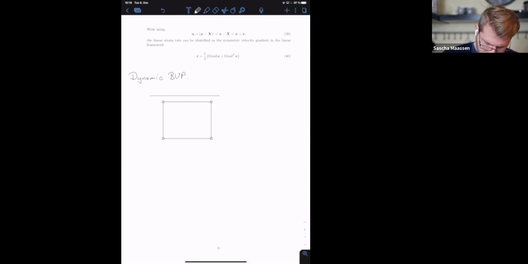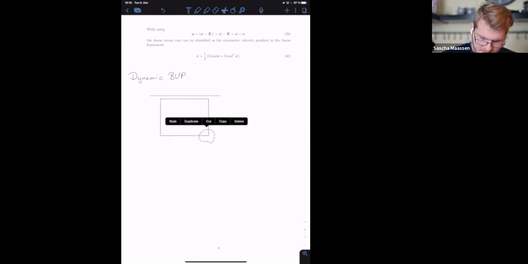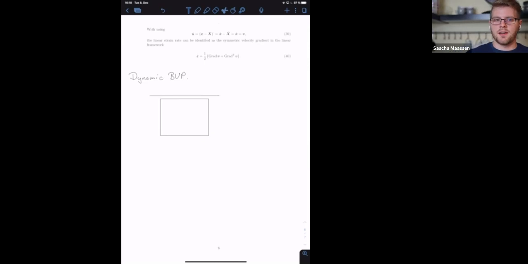Okay, so for today's exercise, I have prepared another boundary value problem for you to take advantage of the time dependency of your balance of momentum implementation for today. So the idea here is that we look at a truss.